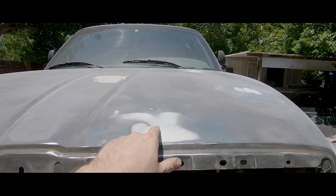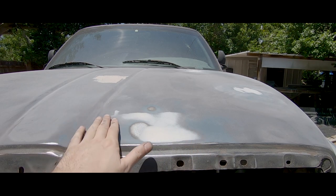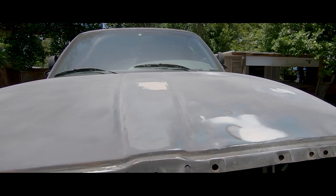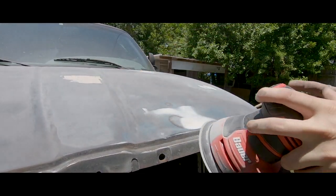Oh yeah, because the low spot used to be right here, had a big dimple. Now it's flush. I'm gonna sand a little bit more and then all we have to do is spray some primer on these spots. I'm gonna sand the rest of the hood.